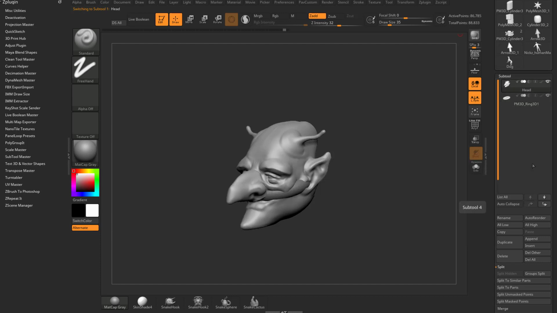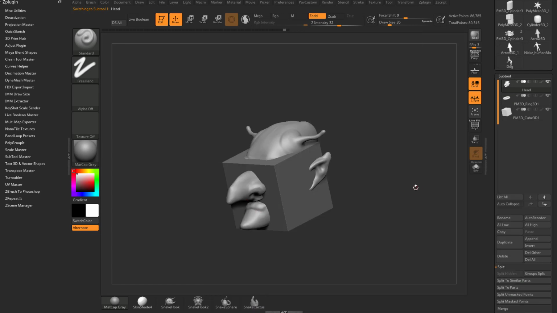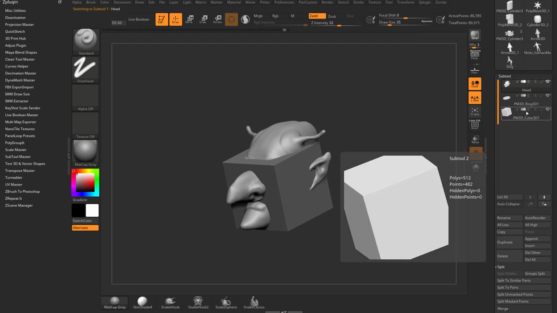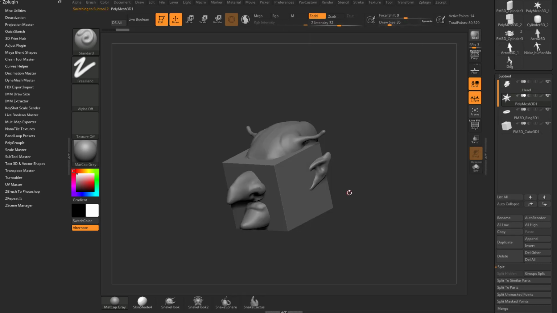And if you have the head selected, if you go to append again and you append, say, a cube, that'll go ahead and throw that appended cube at the very bottom. However, if you have the head selected and you go to insert and say insert the star, that'll insert that star directly underneath that selected object. And again, you can rename these things, you can reorder these things with the bent arrows.